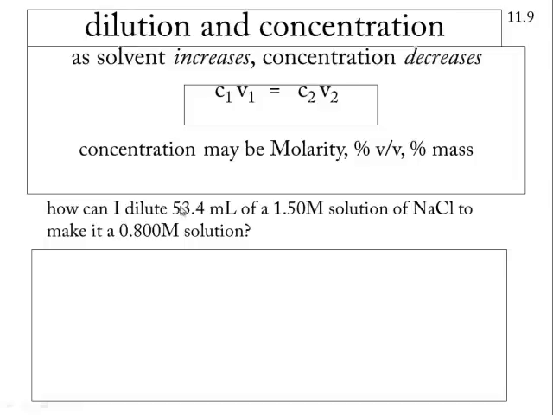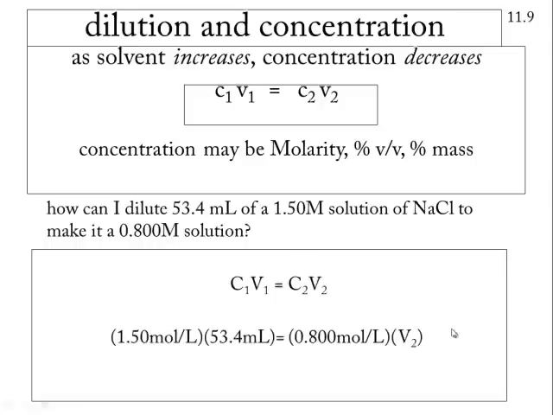This is our original volume. This is our original concentration. Here's our new concentration. We can solve for the new volume. Write the formula down. Plug in everything except that new volume, and that new volume must be equal to all that divided by 0.8 when we divide both sides by 0.8 to cancel that out. And we find that it's equal to 100 mils.